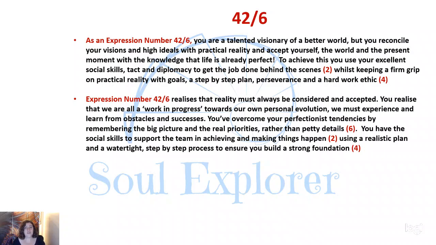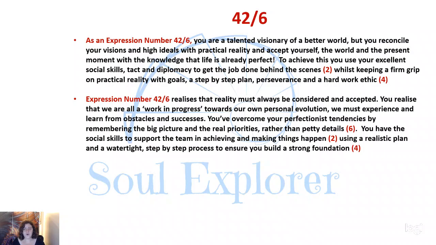So you need to be an idealistic visionary, but realistic, but do so by working with others and setting yourself goals and working hard to achieve them. So an expression 42-6 that is at the top of their game, using every element of their talent, you realize that reality must always be considered and accepted. You realize that we're all a work in progress towards our own personal evolution. You realize that we must experience and learn from our obstacles and successes, because that's when we learn the most.